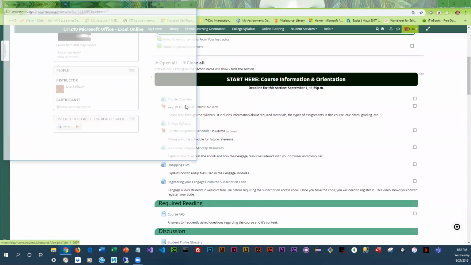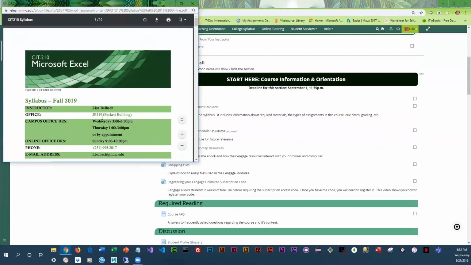The syllabus itself has my office hours. I have on-campus hours. I also have online hours. And I am available by appointment. Typically how that works for online students is they can either come on campus or I can meet them in the Zoom conferencing software.